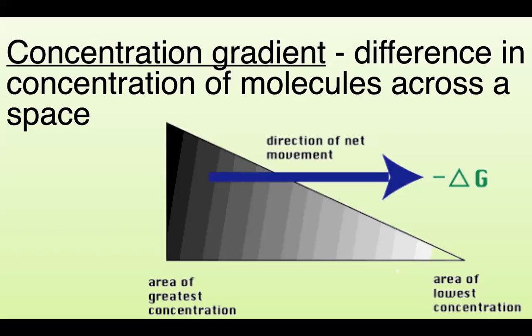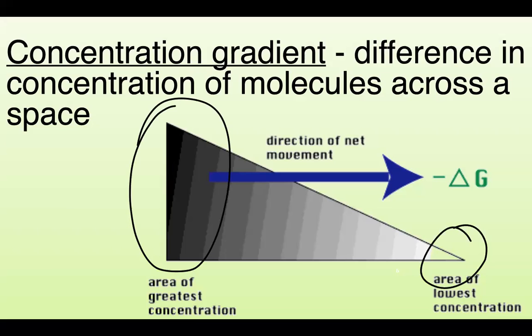Diffusion depends on there being a concentration gradient. Without a concentration gradient, no transport really occurs. Concentration gradient is when you have a space that contains a different concentration from one part to another. The easiest way to think of concentration gradient is like a hill where you've got a great concentration on one side and a low concentration on the other.